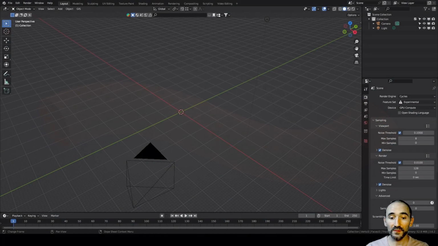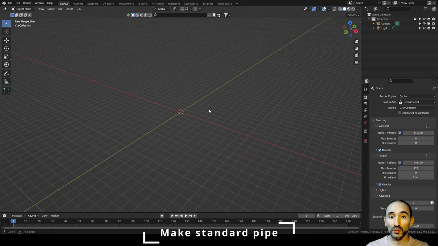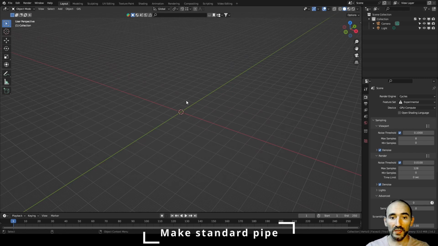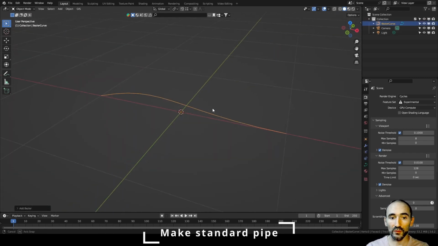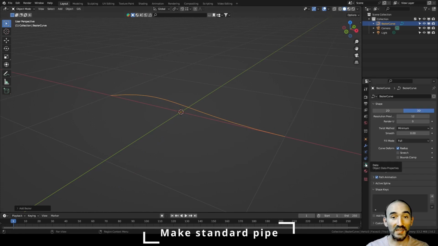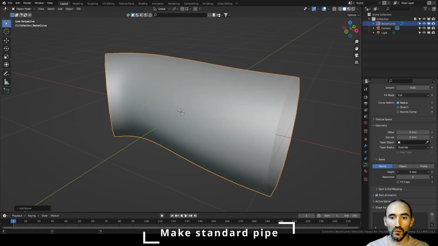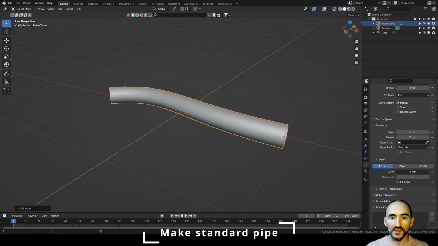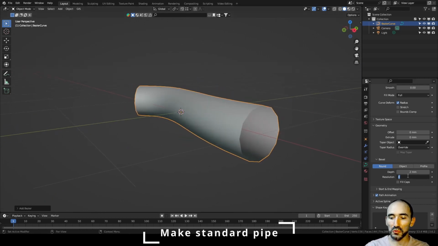So let's get started. I'm using Blender version 3.6.2, and I remind you to create a tube, a pipe. To do this I can create with Shift A a curve, a bezier, focus on it, go to the data properties, and inside the geometry section you can increase the depth if you want to have more or less radius of your piping, and increase the resolution to, for example, 128.